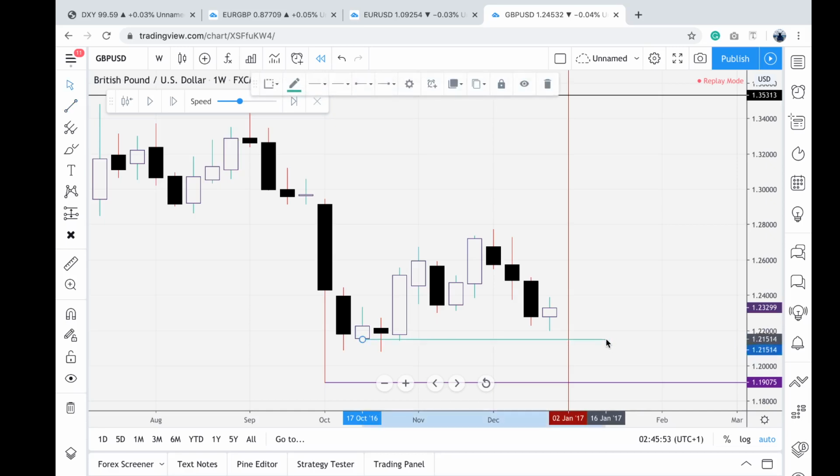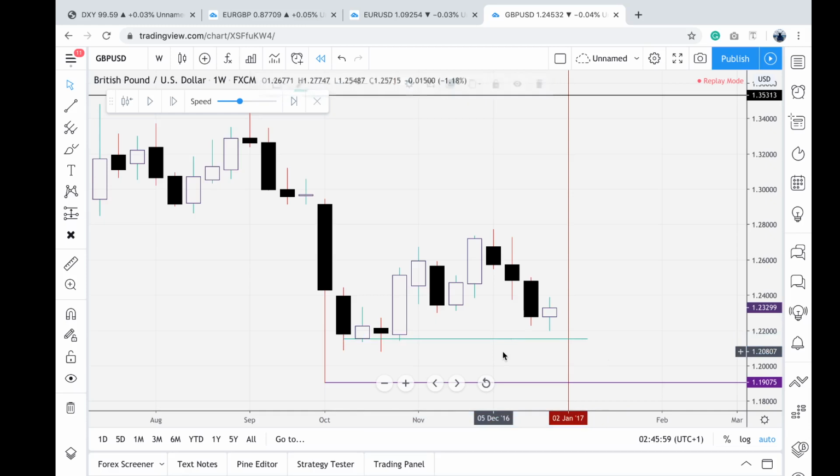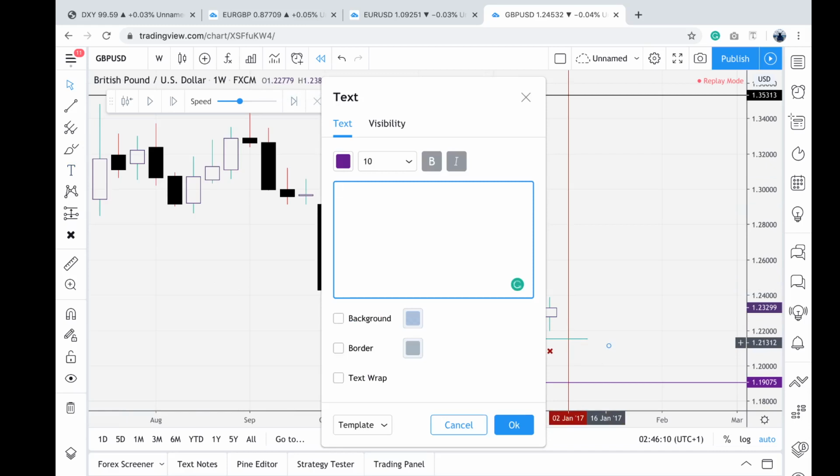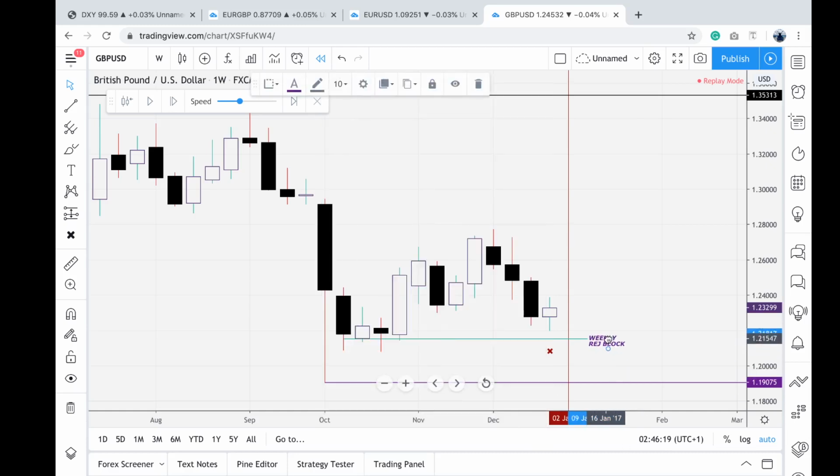Right, so equal body candles on a weekly basis around this point. Equal body candles. So we can put a potential X around that level, as price could potentially trade into that level, and then we could label this a weekly rejection block. Weekly rejection block. Okay, so weekly rejection block off this level. Also, there's another weekly rejection block of that level. So these are short-term targets or swing targets on British pound USD.